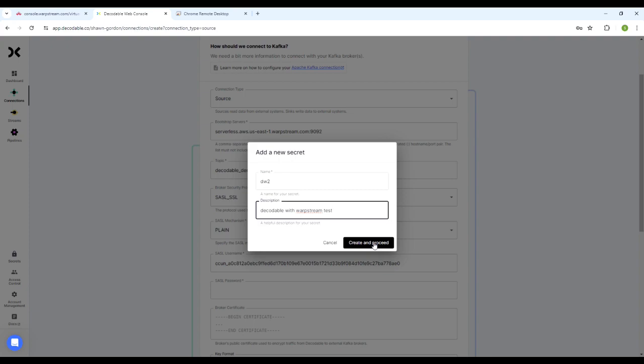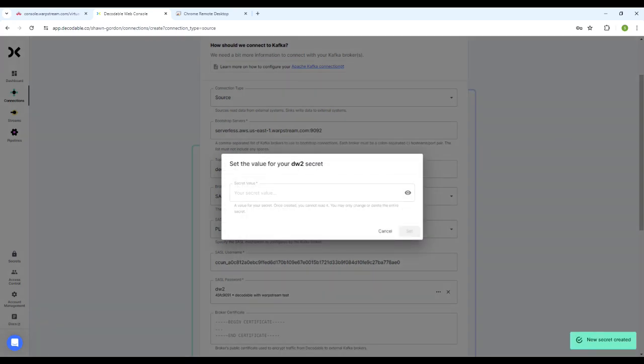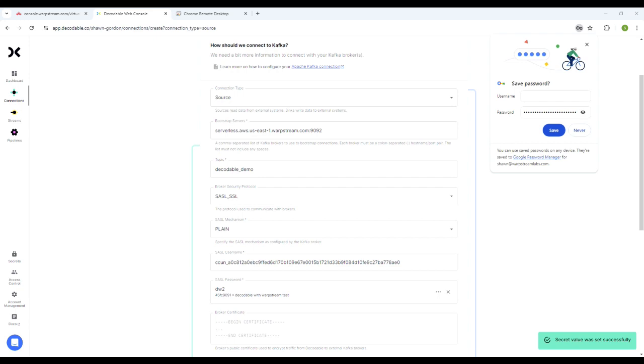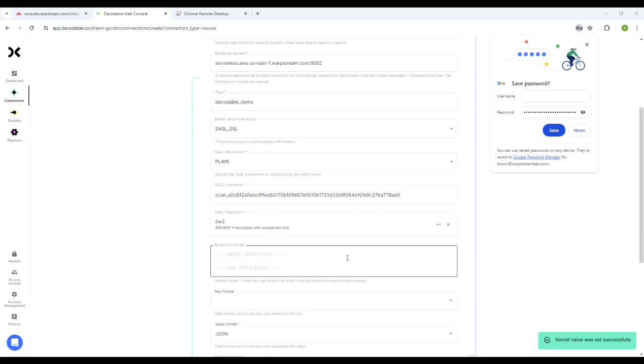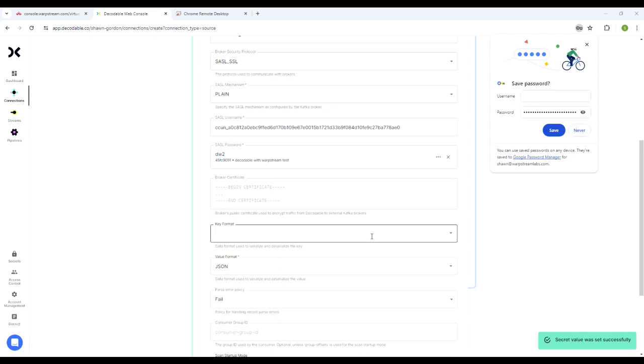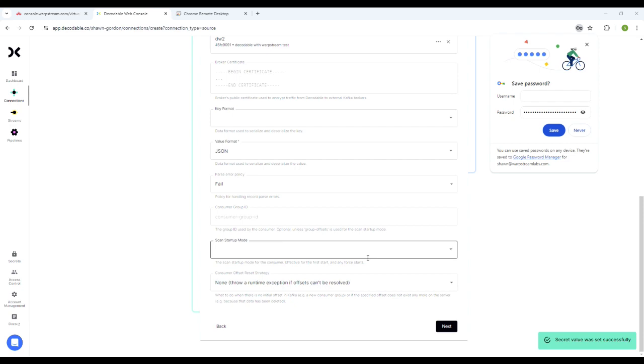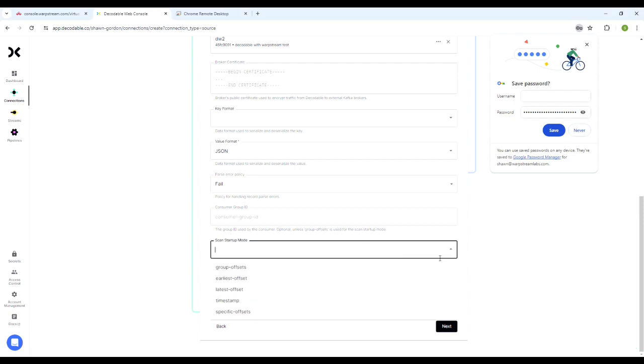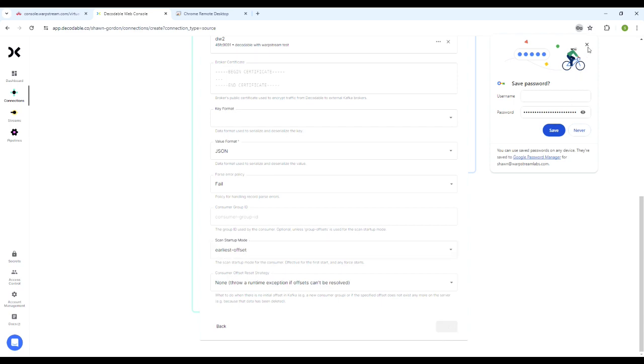So that's our secret, and then we're going to give it the password as the value. We'll pop that in. Now next, we've got our key, value format, all of these, scan startup mode. We want that as earliest offset to take it from the beginning, and next.